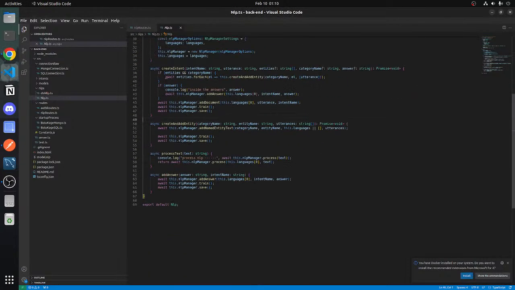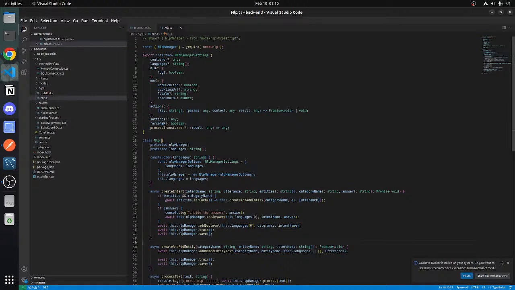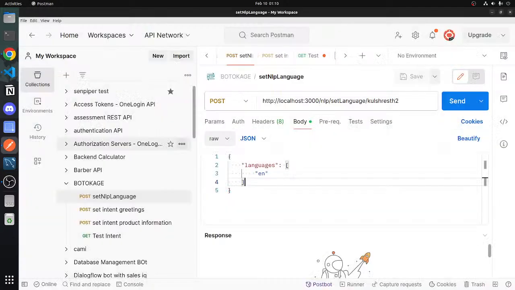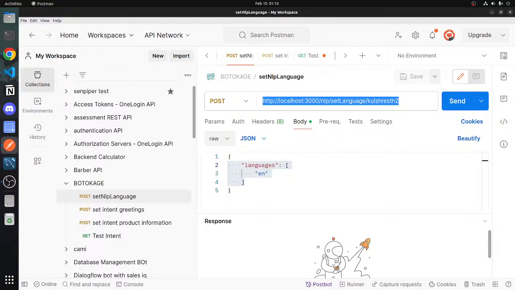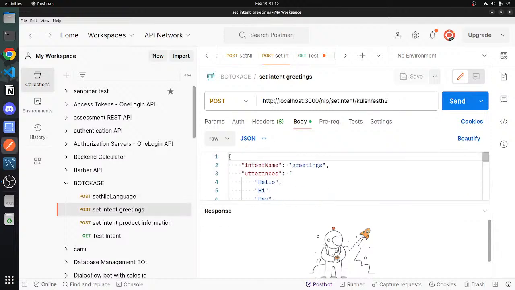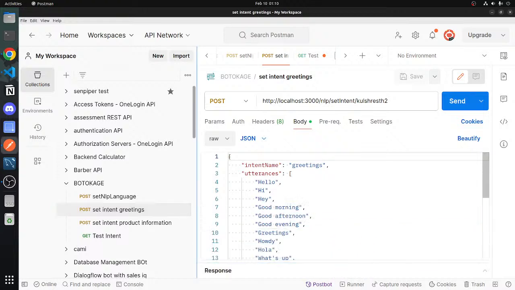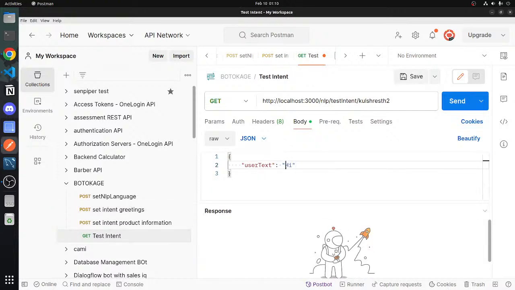Okay, that's quite enough. So now we can start with our application. Last time I showed you how it really looks to create an NLP here: first an endpoint where you can set your language, then a second endpoint to create an intent, and the third one to test it.